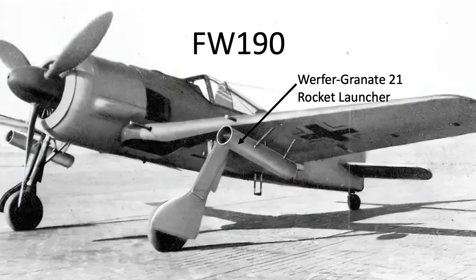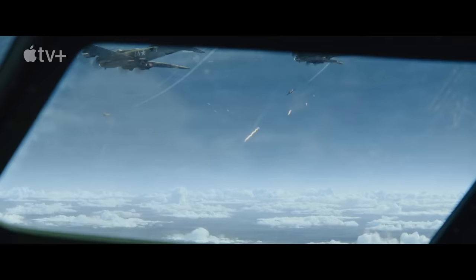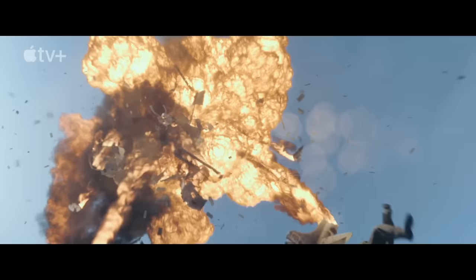The intent of this video is to review the combat effectiveness of German air-to-air rockets adopted in destroying bombers or disrupting their formations. This video is easily paired with the channel's German aircraft 20mm and 30mm cannon descriptive videos. In this Masters of the Air trailer clip, a German aircraft is launching an air-to-air rocket and destroying a bomber. We will come back to and unpack this clip with regard to historical accuracy.